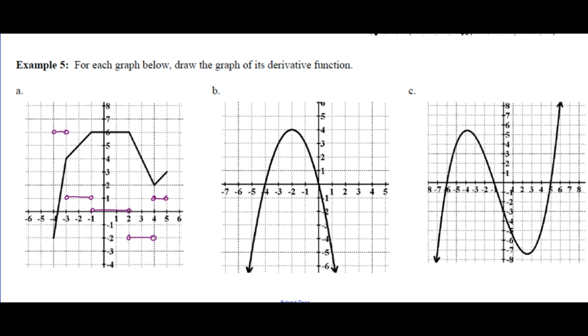Now we're just going to sketch the graph of the derivative. We don't actually have to work out the exact values, we're just sketching the graph. So what I want you to think about is, what can you say about the slope going from here to here, or any of these slopes? They're all going to be positive slopes. So slope here is positive, slope here is positive. Now what's happening to these positive slopes? Are they getting bigger or smaller? They're getting smaller. And then at this point, what's the slope?